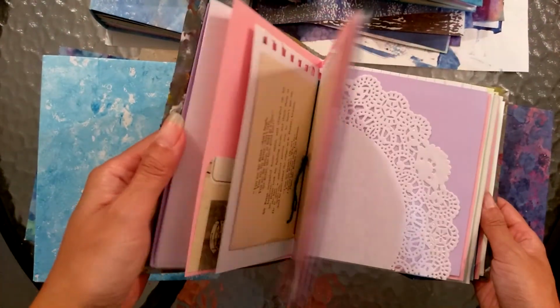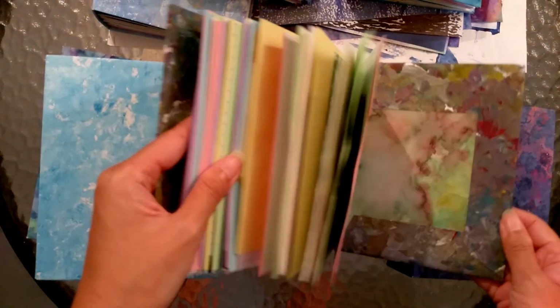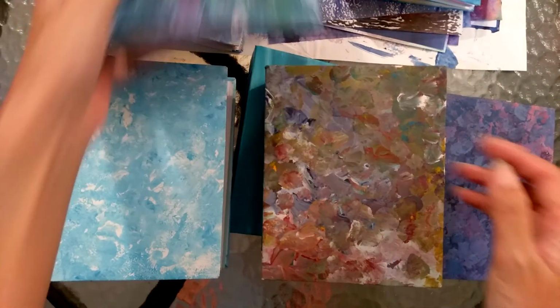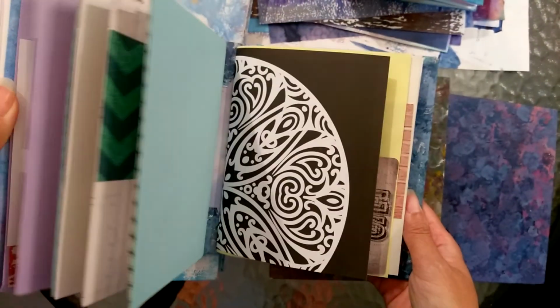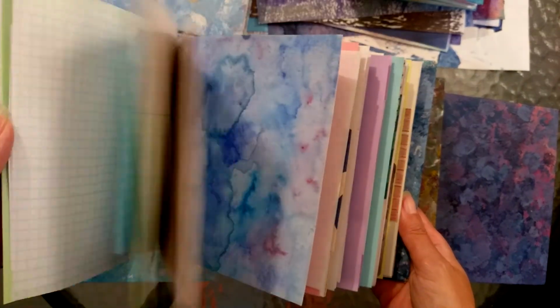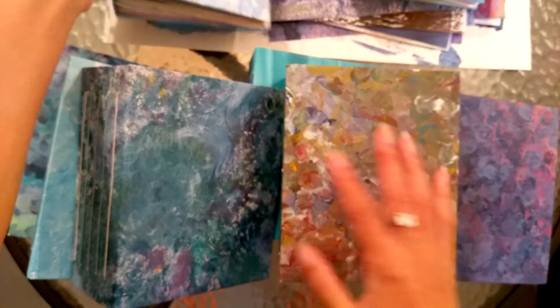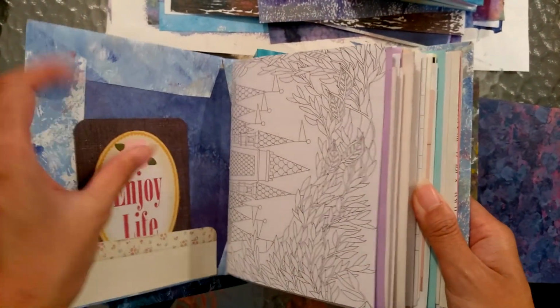So yeah, I'm not sure if anyone would want them again. I really have no clue. It's always a surprise to me when people actually buy a journal. So I will put them up in my shop, just for $20 each, I suppose. I'm really bad at pricing things too. So if you have any advice about whether you think that's ridiculously too much or not enough, just let me know.